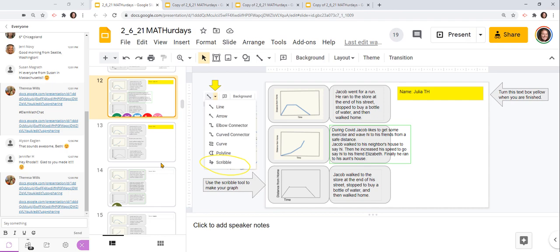So at first, when I started writing, I wrote that he stopped at his neighbor's house, but then I was like, oh, the graph doesn't show that he's stopping. So it just needs to either be a quick hi or there's a reason that he's increasing his speed at some point. And then I thought of COVID because we can't actually stop and say hi to anyone. So he's just waving at his neighbors and then he gets a little faster and he's also just using that as an exercise thing.